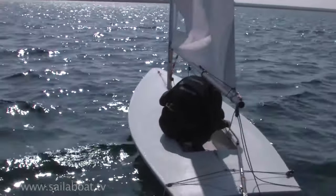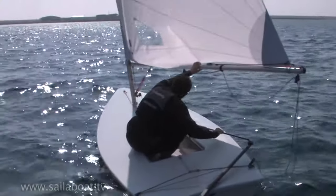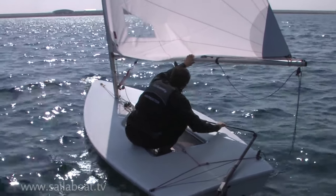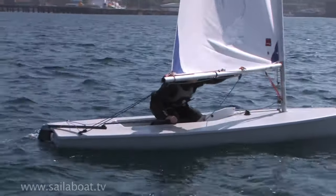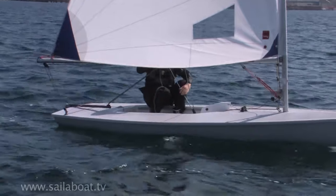To achieve this, push the mainsail out by hand as far as you can with the boom. This will force the wind to hit the back of the sail, which will introduce drive and start to push you backwards. To turn the bow away from the wind, you then need to push the tiller towards the boom. Once the boat has travelled about 90 degrees, you can then release the boom, straighten the tiller, and then quickly pull in the mainsheet and sail away.